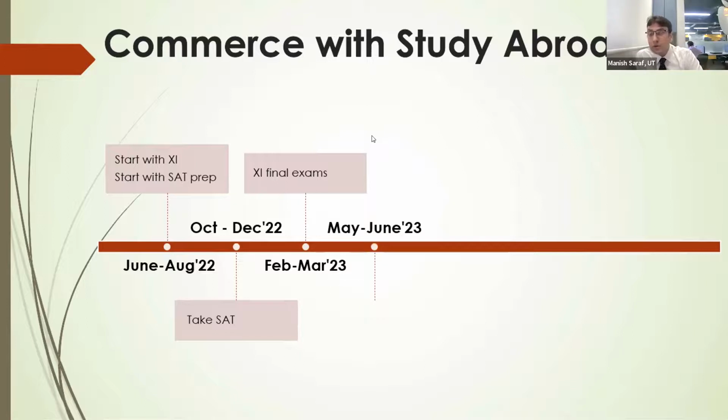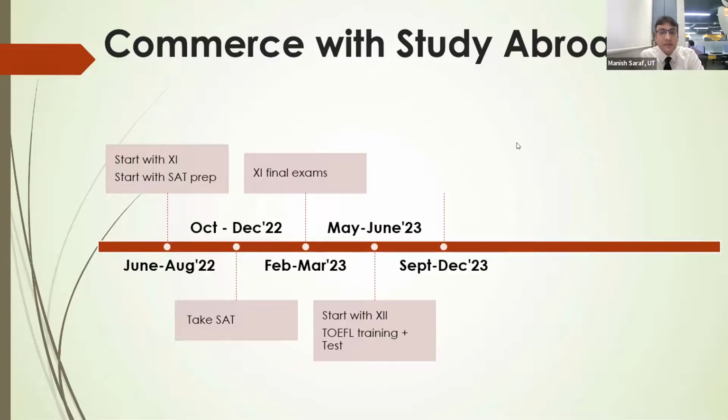11th और 12th का जो पीरियड है, जो वो छोटा सा आपको कुछ महीनों की छुट्टी मिलेगा, there you write your TOEFL exam. This is another exam that you need to write if you want to study abroad. So you do your testing, you do your training, you do all of this. May to June. September to December, you have entered your 12th standard, guys. Your 12th training is on and you're studying in your 12th standard.